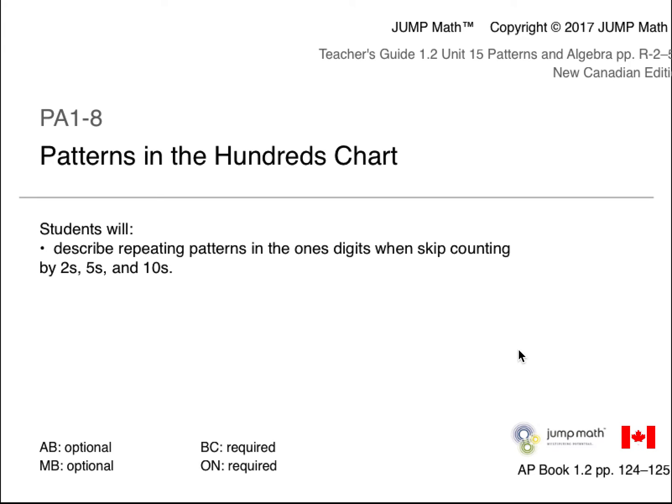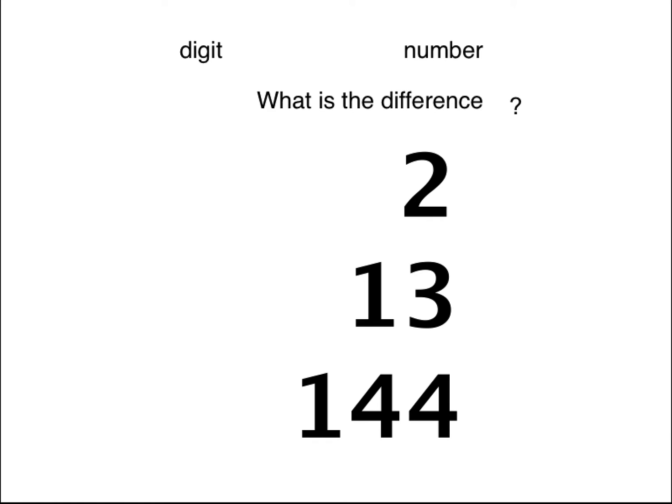Hi, grade 1. Today we are going to be working in the 100s chart, and we've been doing that before, and we are going to be looking at patterns, and we've been doing that before. So hopefully today will be something that is familiar to you. The first thing that we have to know is what is the difference between a digit and a number.